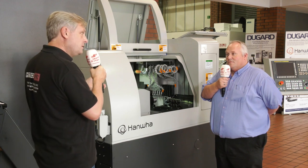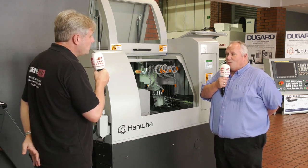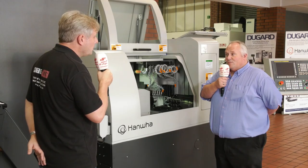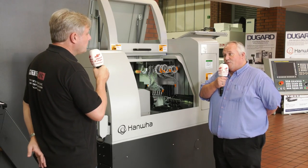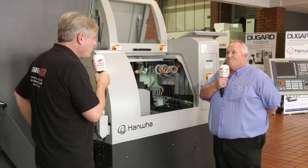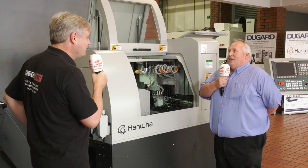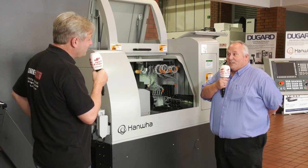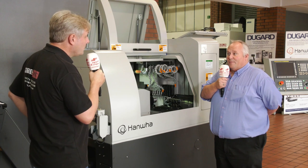With non-guide bush you also get better concentricity, but you can't do long parts — the rule of thumb is 2.5D (two and a half times the diameter of the bar). The ability to run a machine from one mode or the other opens up new markets. As for changeover from guide bush to non-guide bush: it's actually quite simple. All you do is remove several cap heads, a drive belt, and remove the housing; the control then resets all positions of the fixed collet automatically. First time it'll take around 45 minutes; once you're quick, you're looking at 20 to 30 minutes.